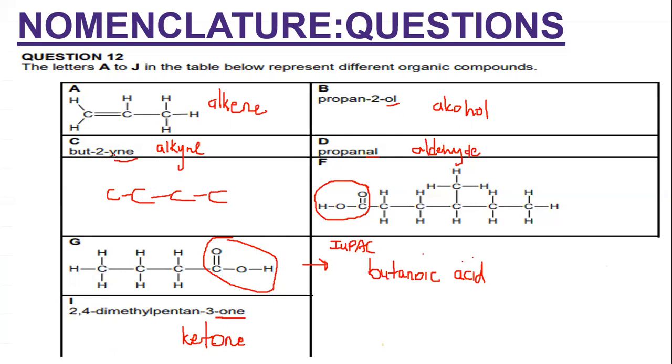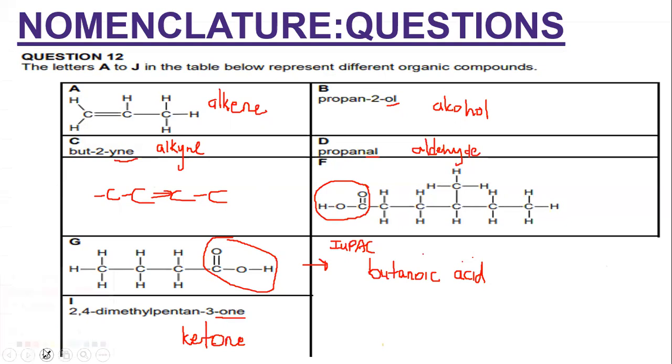But they say it's butyne. So it means there's a triple bond. Because here there's two, it means the triple bond was between carbon number 2 and 3. So it will be 1, 2. Even when you come here, it would be 1, 2. You can't put it here. It should be between carbon number 2 and 3. So there it should be our triple bond.